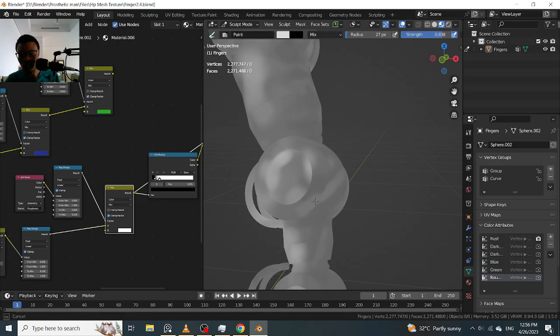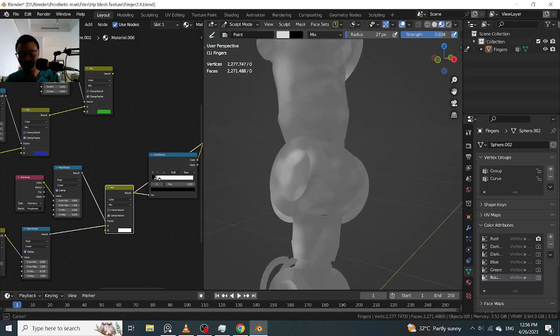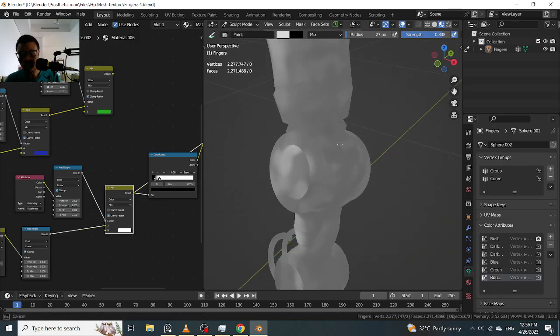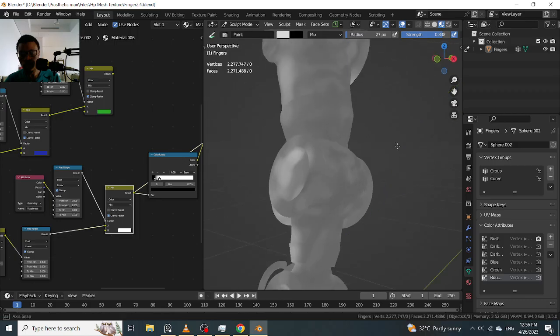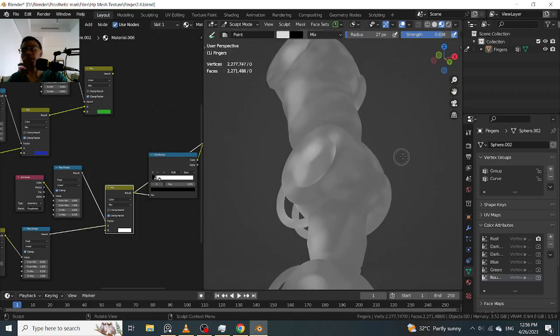Like when I make a stroke like this, it doesn't feel as if, how can I say this, it's this smooth.